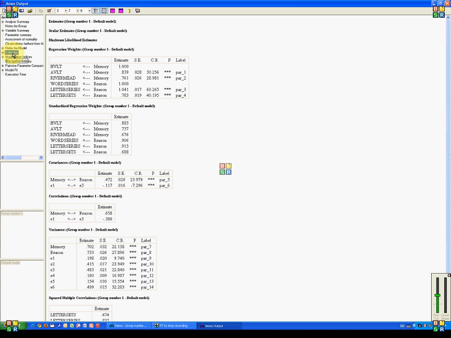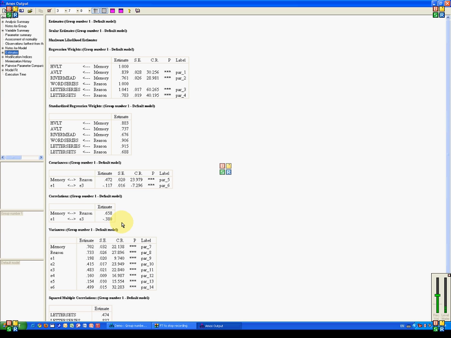And down here in the covariance section, I see that the freely estimated correlation between E1 and E3 is significant, 3 stars. I also see that the bivariate correlation between E1 and E3 is estimated at minus 0.38. So what that means is above and beyond, in this case, HVLT and reasoning's associations with the memory factor at the factor loading level, these 2 indicators have an additional residual association that's negative. People who do better on list memory seem to do more poorly on story recall. That actually, there's probably some sense to that. That's a small residual association that exists above and beyond the factor.